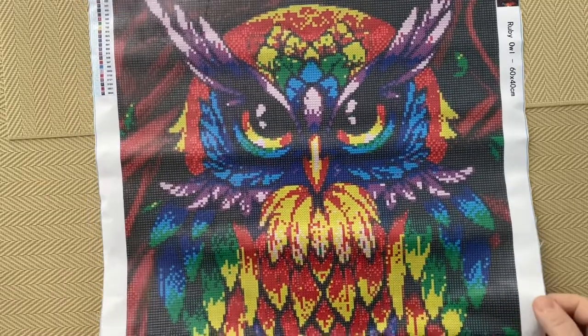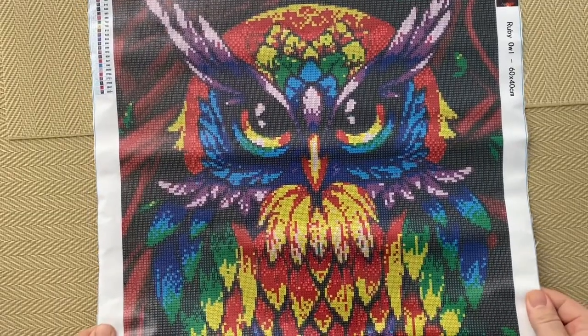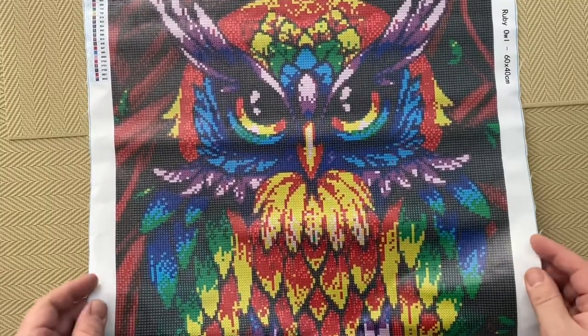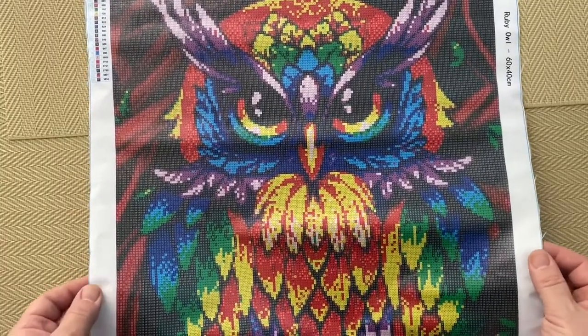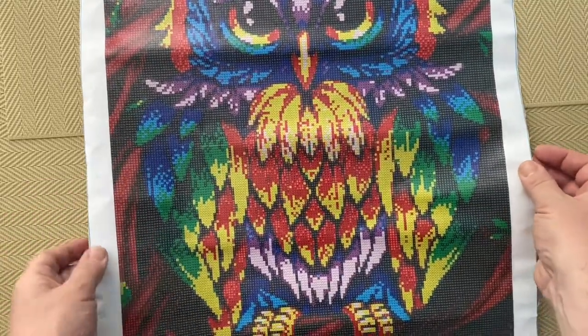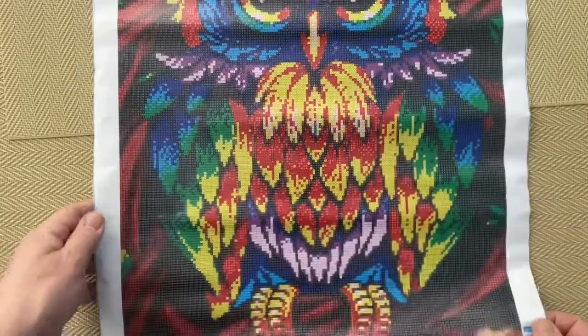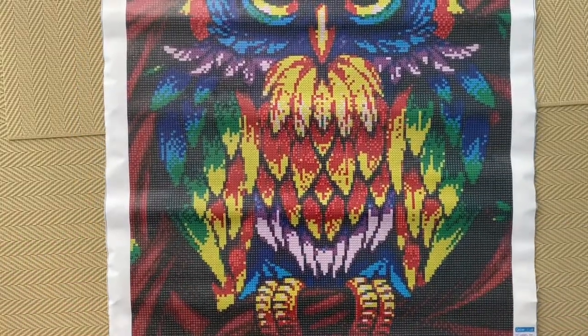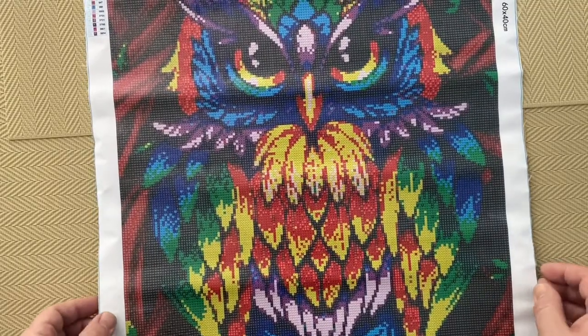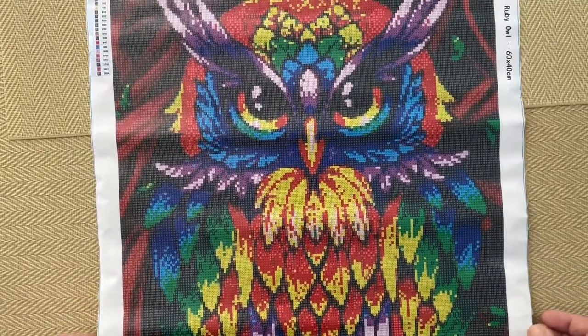The canvas is actually, it feels softer than normal. It's not quite as hard. Some of the canvases feel quite starchy. This is nice and soft, nice and pliable. So yeah, I'm pleased with this. I think this is going to look really cool when it's finished.